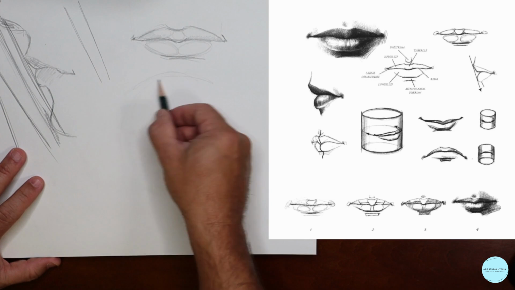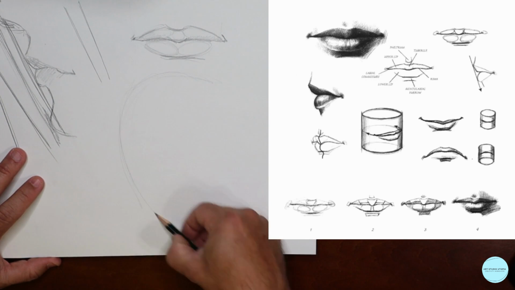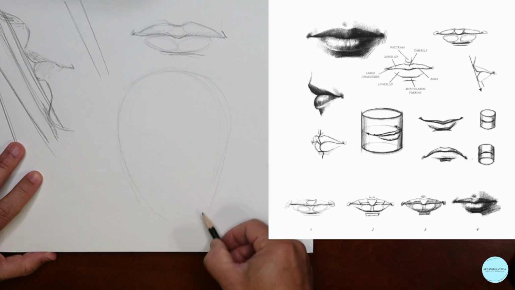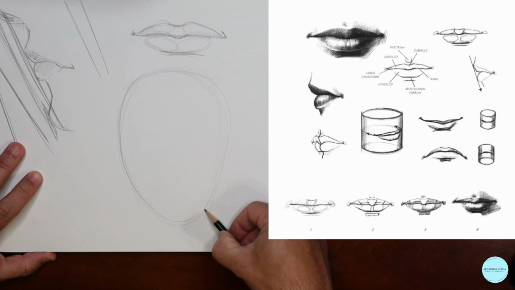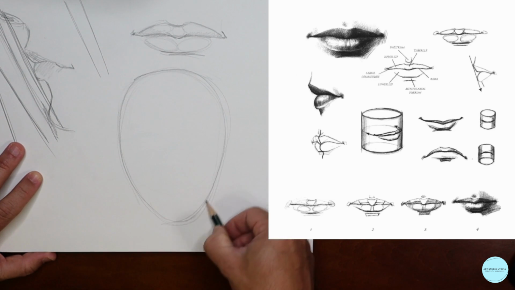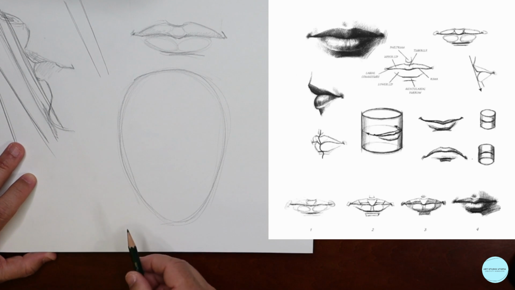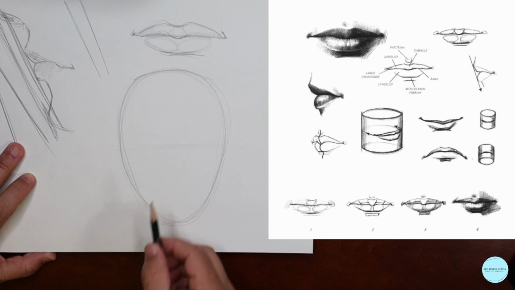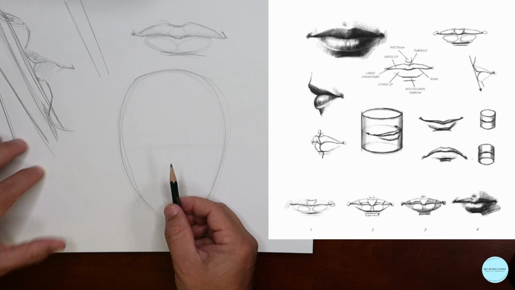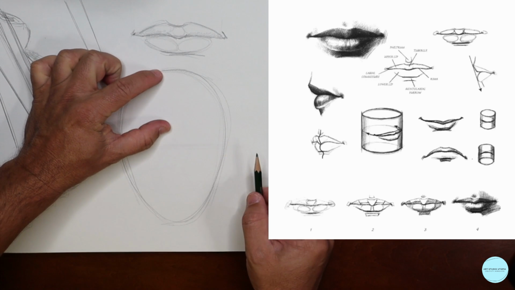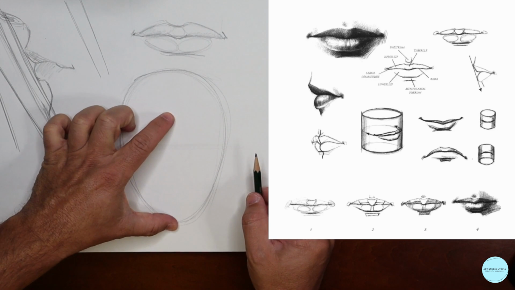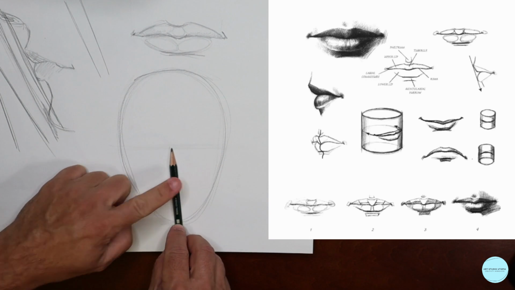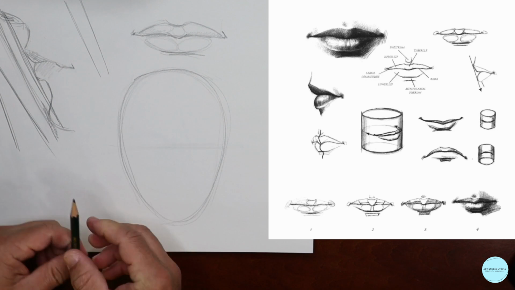Let me just create a quick egg shape right here. So I'm ghosting it. There's my quick sketch for an egg. And last week we said, I need to find the halfway point. I'm going to say it's right there. Usually we push it upwards, where this part is a little bit smaller than this one, sometimes a lot. So you want to exaggerate downwards. I could double check that, if you guys remember this. And boom, there it is, right in the middle.